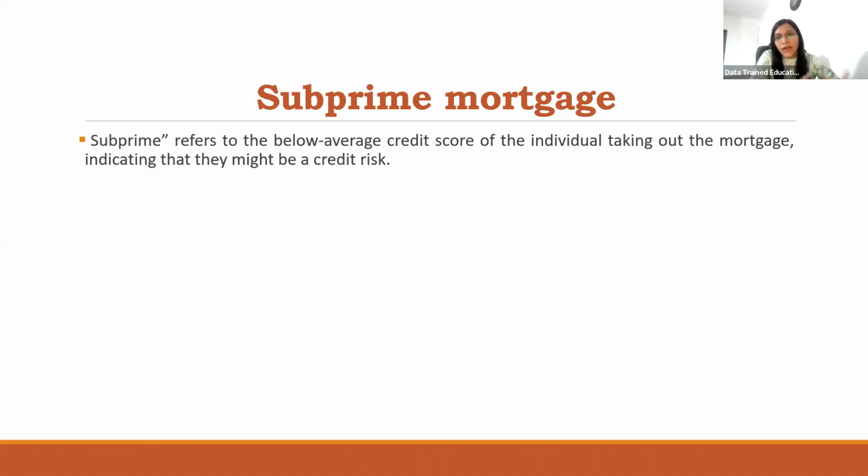The reason being, they have a clear track record. They don't have any history of defaulting on a loan. So their credit score and KYC are intact, their future earning is secure based on their earning potential, and they can be given a loan very easily. Now, coming to subprime, that means a below average credit score, or they might have a default history of not paying a loan in previous years. So low credit score is one. Their repayment capacity is also a question mark. They might not be able to repay.